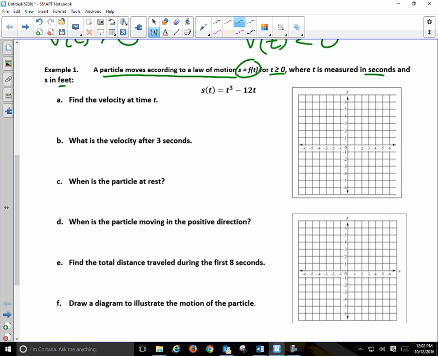And so I'm actually going to graph this. If I factor out a t, I could get an idea of what this graph is. t times t squared minus 12. And so I've got zeros at 0, and then plus or minus the square root of 12, so say 3.5 or something. That'll be a good enough idea for me to get a picture of what this looks like. Does that seem reasonable? Okay.